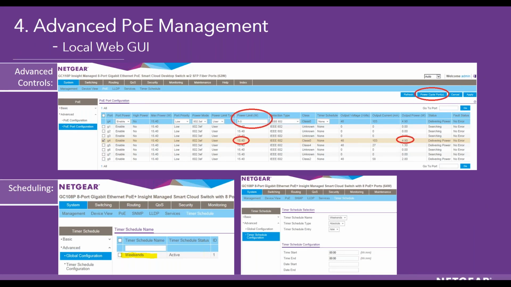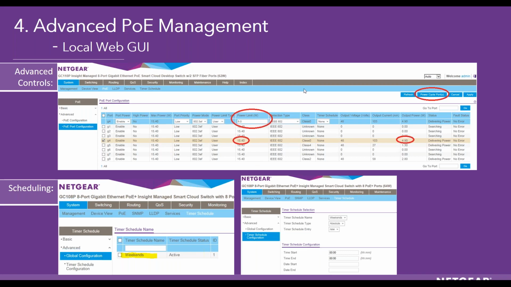Now let's see some advanced PoE management. This shows the management in the local web browser-based interface. For example, there are power cycling, and you can also allocate the maximum power to each port.